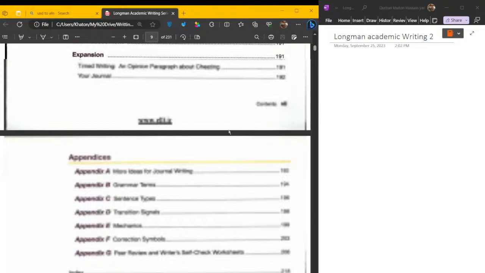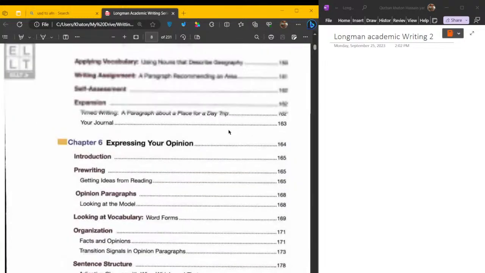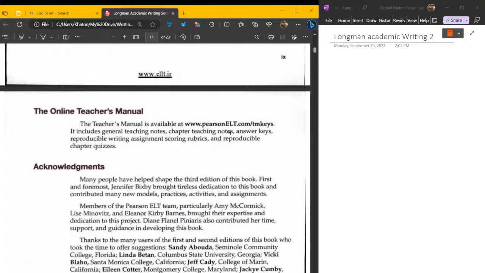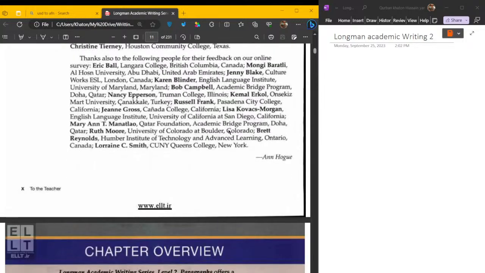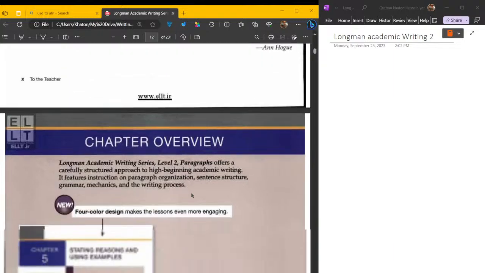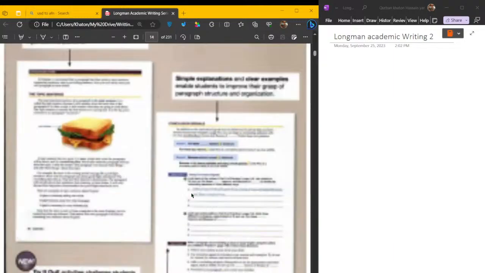And there are 6 chapters, so this means if we are successful, we can finish this book in 6 days. Is it possible in a week? Let's find out. If not possible, at least in 12 days. We will make that the maximum time limit for this, at 2 lessons per chapter or 1 lesson. 1 is the best, 2 is the max. So we will go. Let us begin.